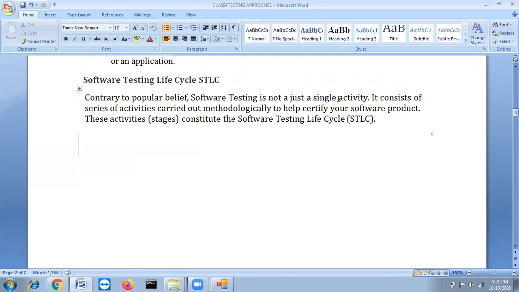Software testing is not just a single activity; it consists of a series of activities carried out methodologically to help certify your software product. These stages constitute the software testing life cycle. Okay, what is the software testing life cycle? Observe here.